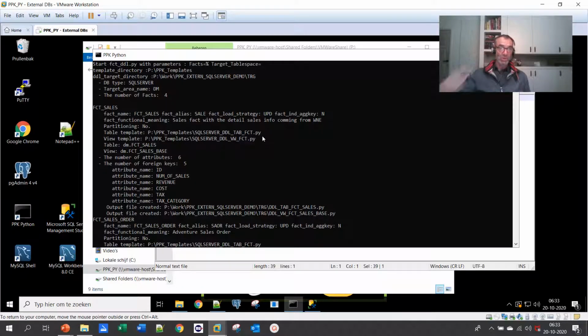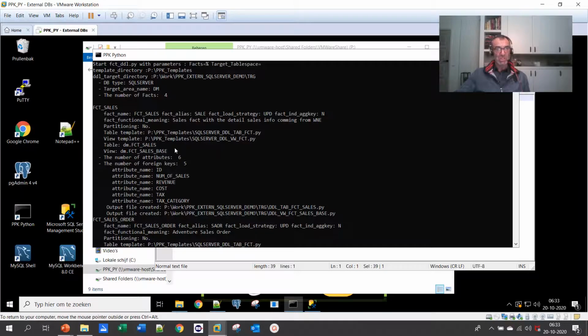The same for the view, because it's generating a view as well. So the target table is this, and the target view is this one, and it's generating a _base view for it. It's reading the attributes.